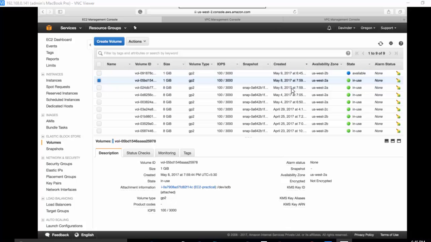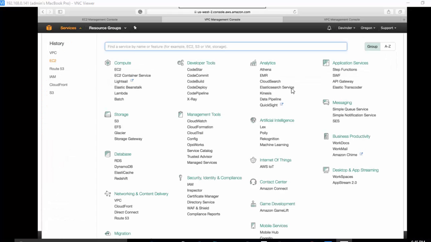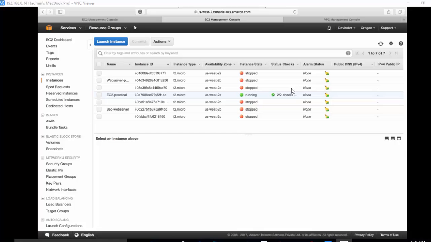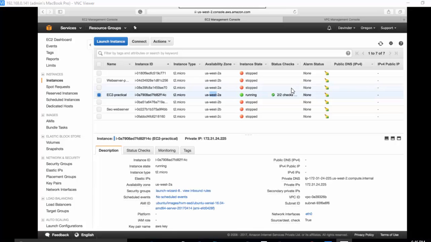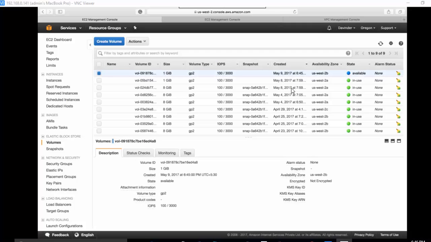I have a question here. When you are selecting the availability zone, you selected US West 2A, and you said that the VM should be in the same zone, right? Yes. Okay, so let's see, I'm going here, we can check our VMs also. Where our VM is, whether we have selected properly or not. It is on 2A only, so only that can be added to this. If it's 2B, that cannot be added to this. Yes, it should be.